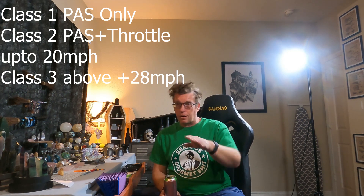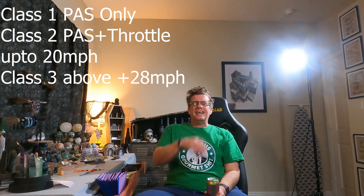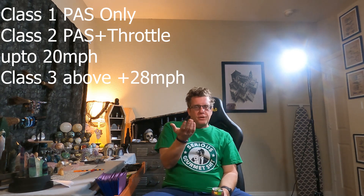Look up your local laws — they might be a little different. Like I said, Delaware seems to have some interesting stuff. It could be lighter for you, but most places have addressed these things already. So e-bikes: 750 watts of power or less, three classifications — whether it does pedal assist only, throttle to a mid level of power, or throttle to a higher level of power. Class one, class two, class three.